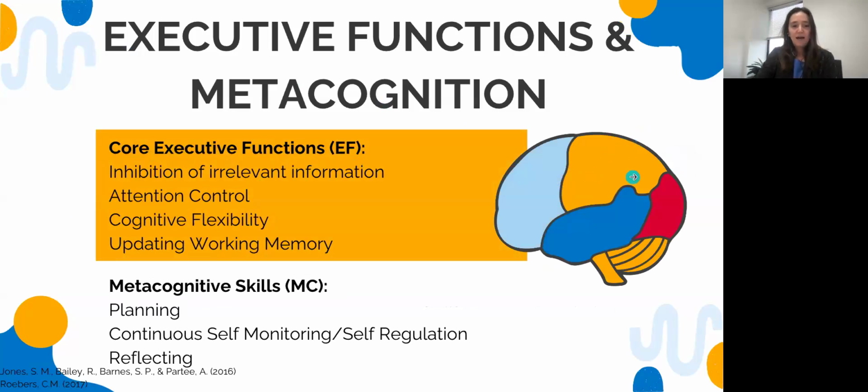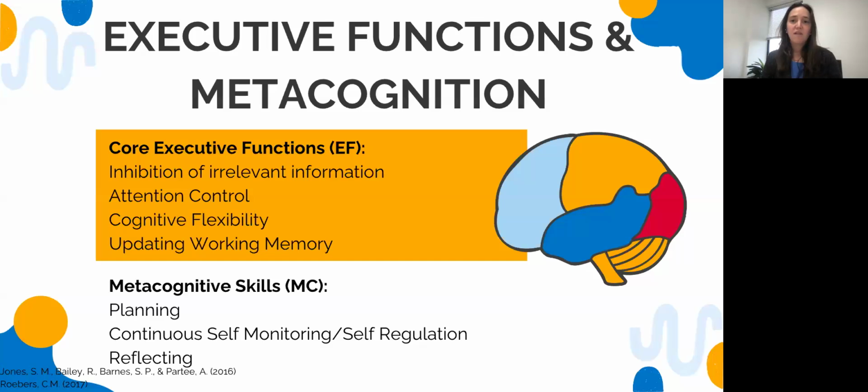So are we talking about executive functioning? Are we talking about metacognition? Are we talking about both? And again, when you read the literature available on this topic, there's a lot of overlap. Sometimes you'll see metacognition as part of executive functioning. Sometimes you'll see them listed as separate skills, or sometimes they are in parallel.